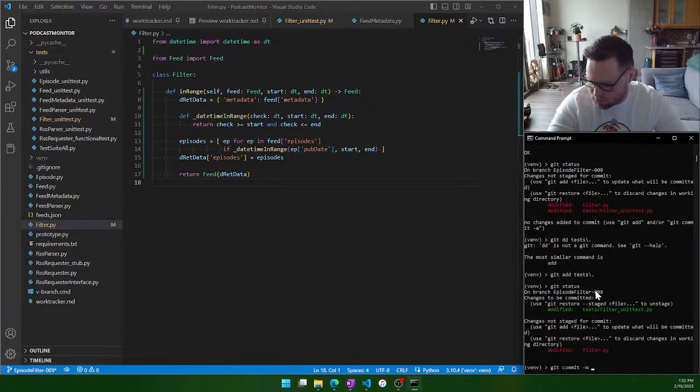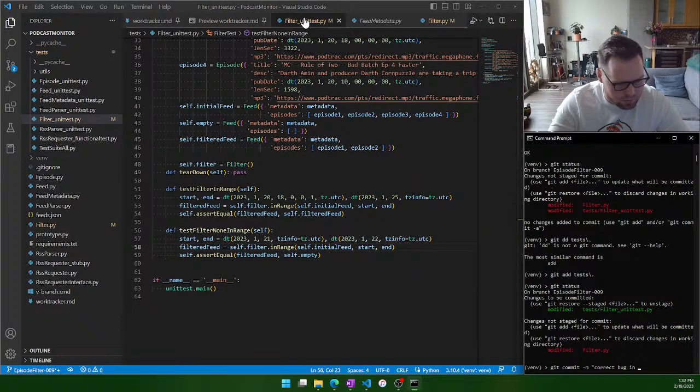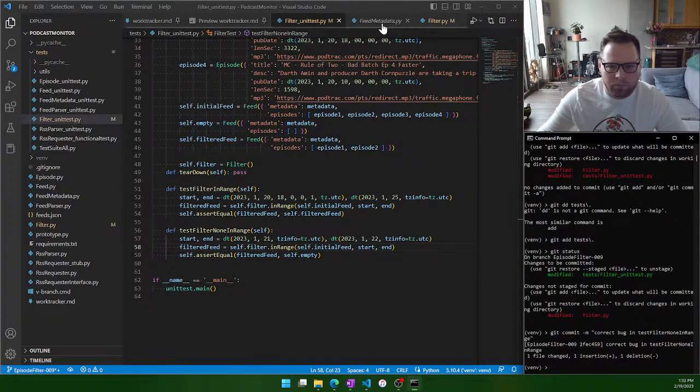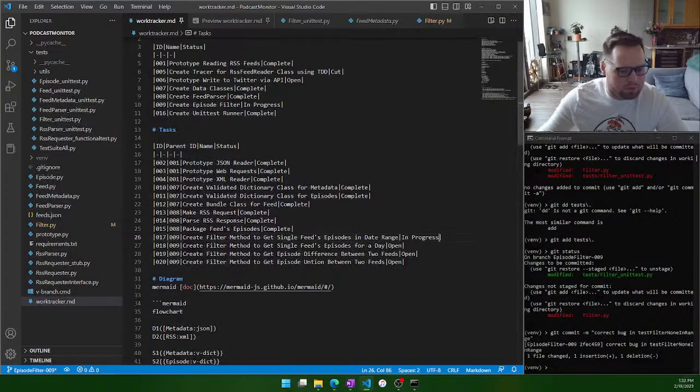So we'll say git status, git add tests, git commit -m "corrected bug in test filter none in range." And let's mark this as complete now.